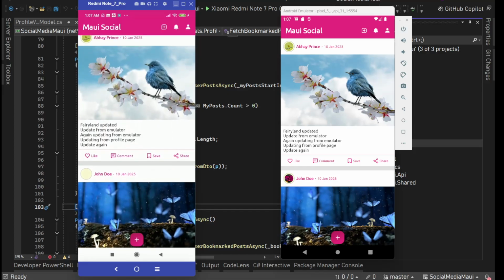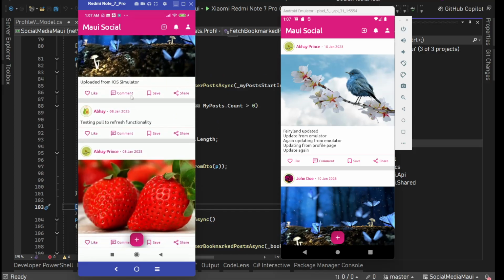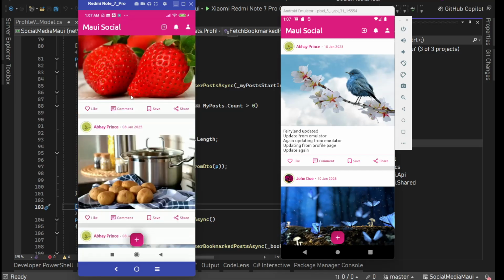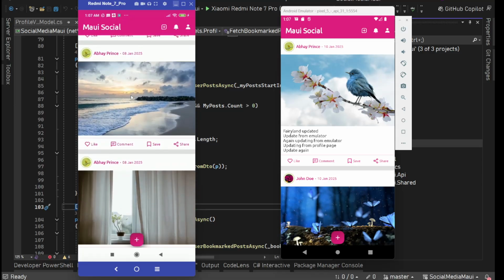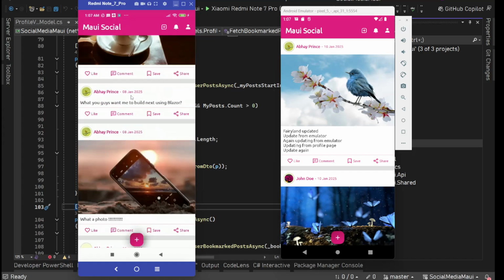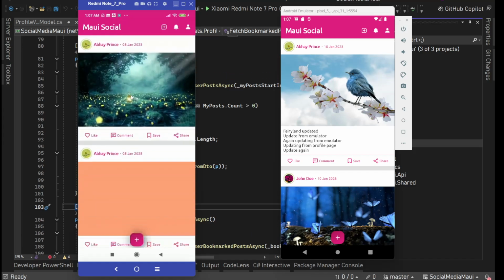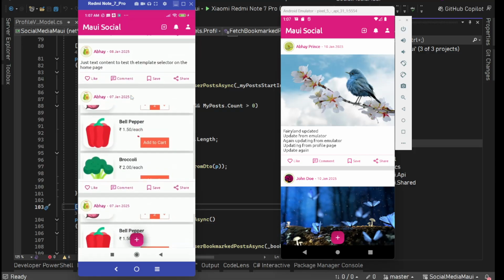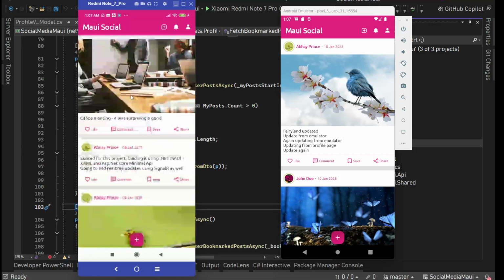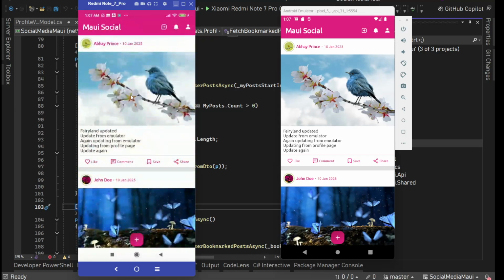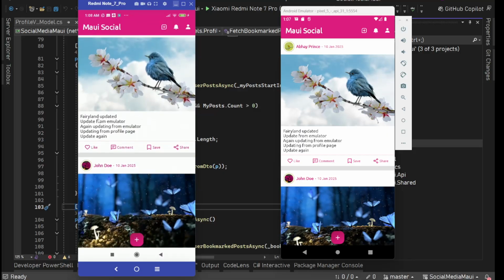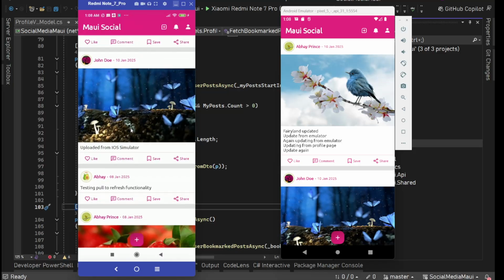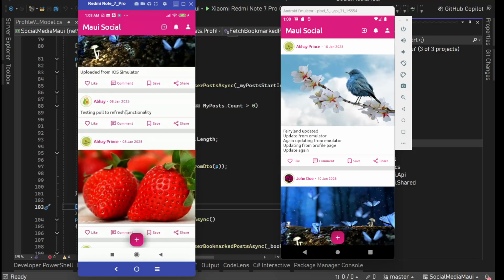We can see now on this screen we have endless scrolling, so we'll keep on scrolling down, and it is going to keep on downloading or fetching the next set of posts from the API. So if we keep on going, we have this activity indicator, and this is the last post we have from all these users. Now these posts, we have three different types of posts. So first one, if you see this one, we have image with text. The second one, again image with text, and then we have third one which is just text only.